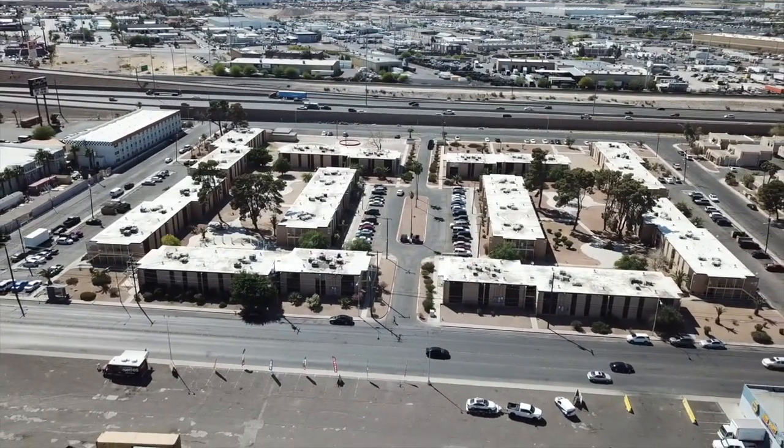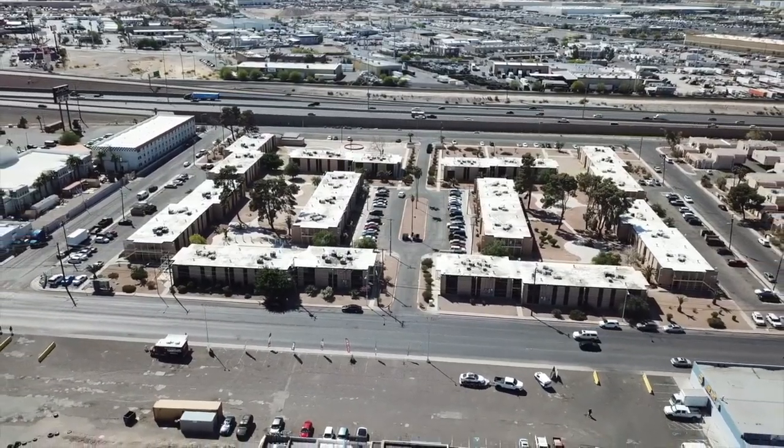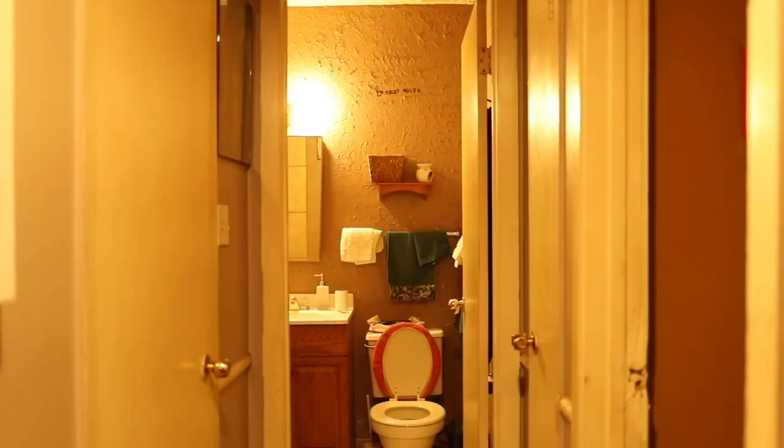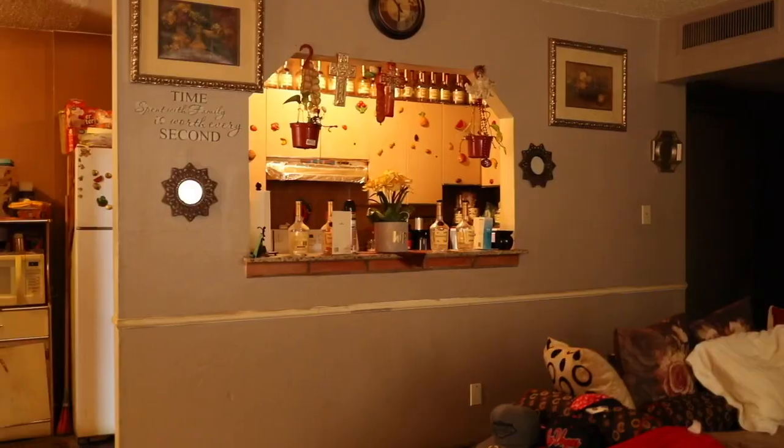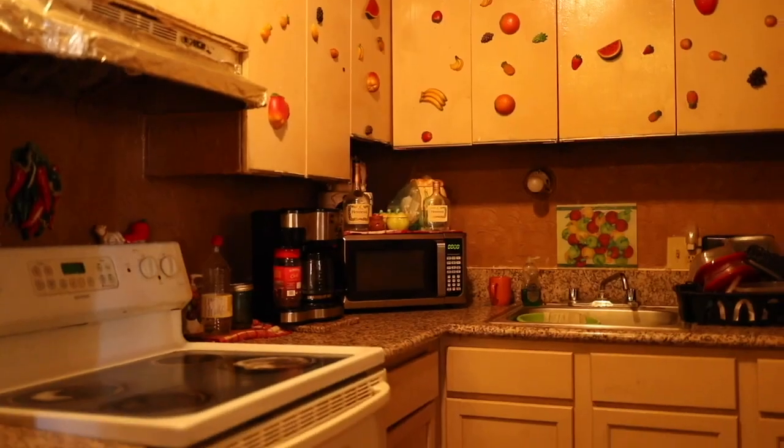Hey, aloha, we're here in Las Vegas today, at an apartment building called Cheyenne Apartments. It's 160 total units on 8 acres, and we're under contract for 158 in a block sale. 2 of the units are owned by individual owners, who we're going to talk to about possibly making offers so we can actually acquire all 160 units. There's one HOA that manages the entire 160 unit property, and we're going to try to take over that entire thing and reposition this asset.